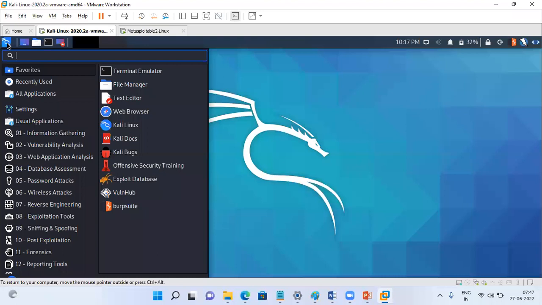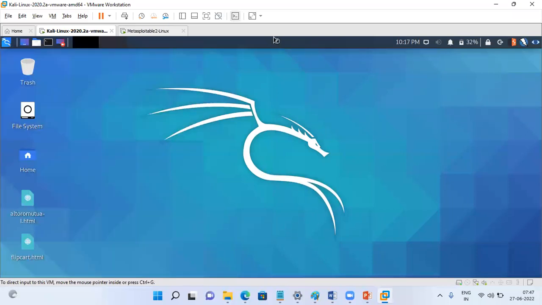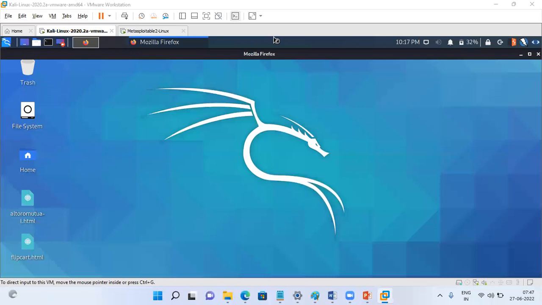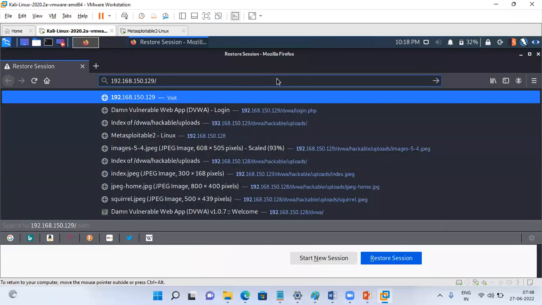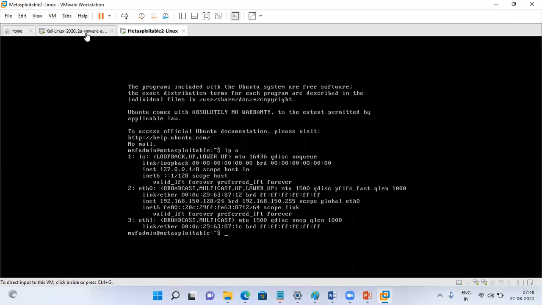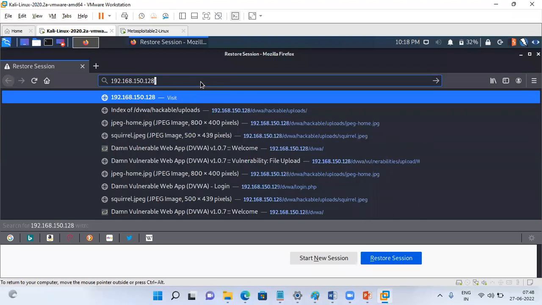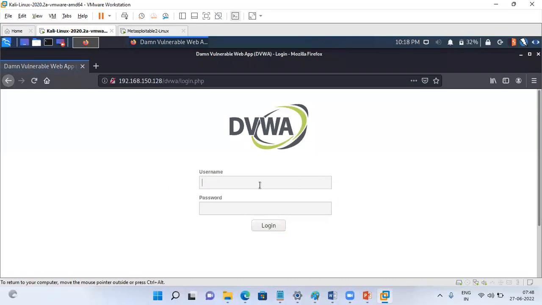So I need a browser. Already we discussed different kinds of browsers. By default, there will be a Firefox browser. Click on that. Now we need one website for testing, right? I have one website here for testing purposes. What is this website? IPFS 128. Don't worry about how I'm getting it here. There is one user called Gordon B. The password is ABC123. Okay, click on login.